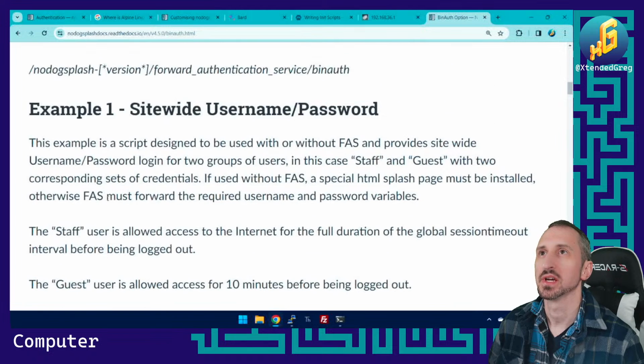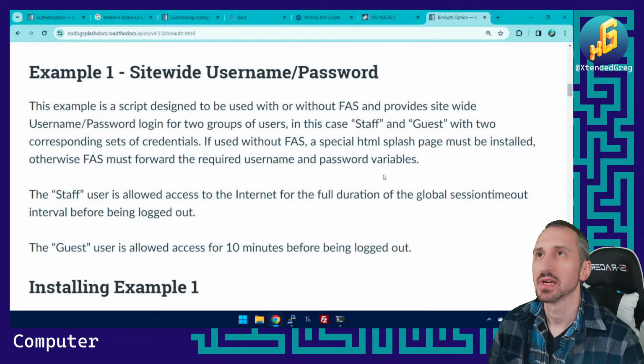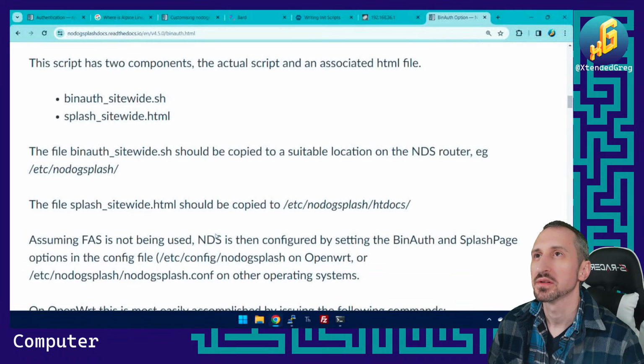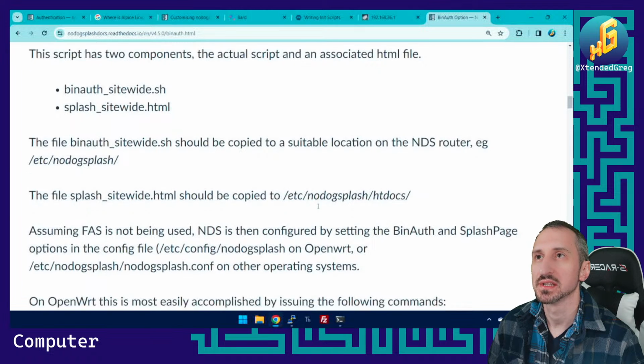So this is what we're looking for, which is the site-wide username and password. And we already have our actual splash page modified to be able to support it. But let's go through and see what we could do with this.